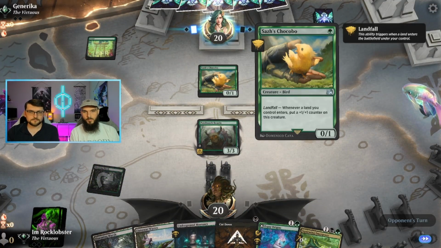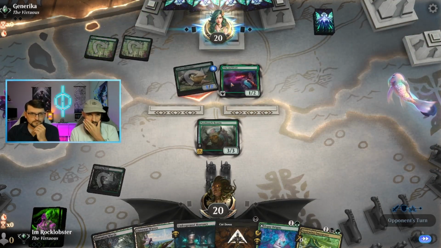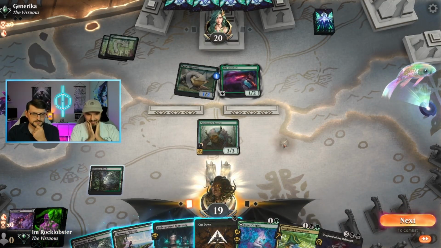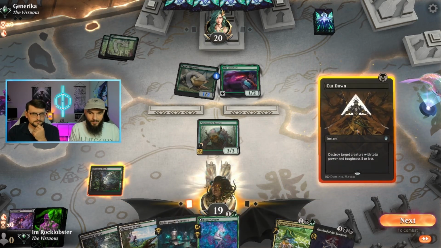Chocobo. It is a cute little critter. Are they just on mono green? Tifa. No, they got landfall. Right, so that's what we killed. We killed Tifa. Yeah, Tifa is too good. No, Deadweight's good. Oh, that is a shame. We have to kill it. We have to kill it now. Kill it and Surveil. Yep.